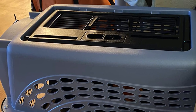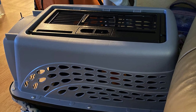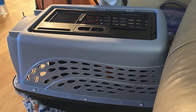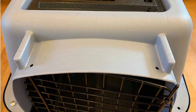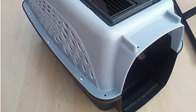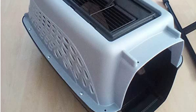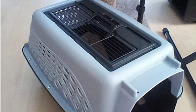A durable steel door tops it all off to make sure your pet cat is as secure as it can be. It can handle 10 to 20 pounds and at 19 inches, this carrier meets most airline cargo specs, so it's definitely good for air travel. It's durable, ergonomic, and safe for your cat — not only will they be secure inside it, but they will also be visible and can breathe easy with proper ventilation.